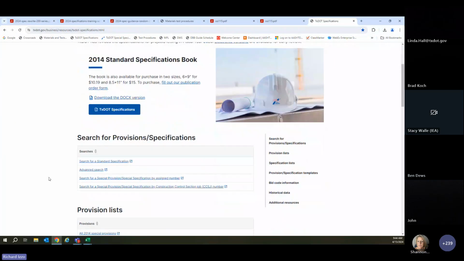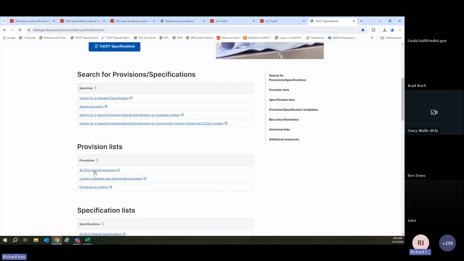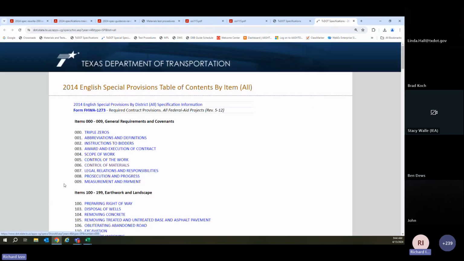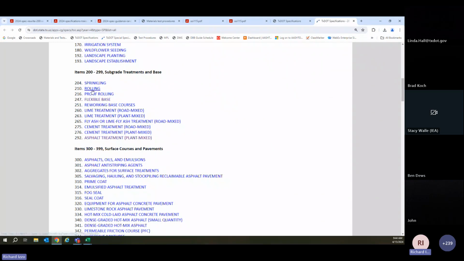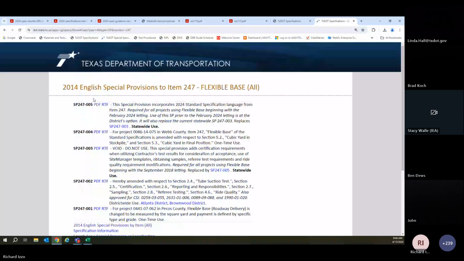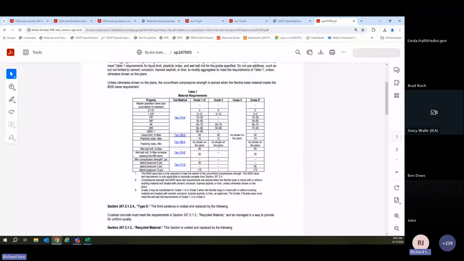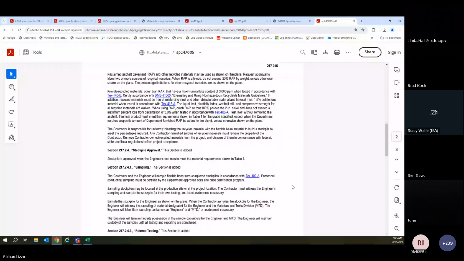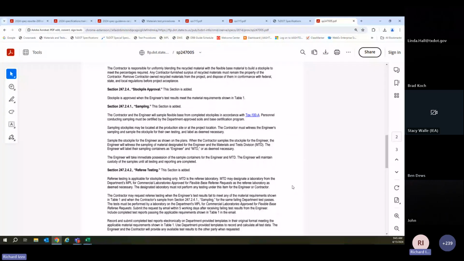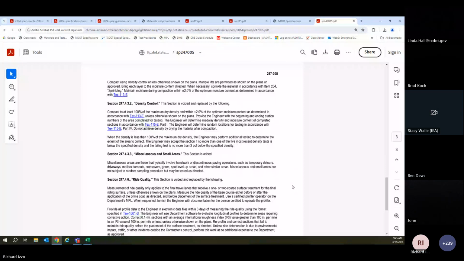Yeah, excellent point. So two things. There is a special provision out there, and I should have probably started off with that. Item 247, 005, starting February lettings, it was added into that. So any flex base that was let in February, that's where this special provision was included.